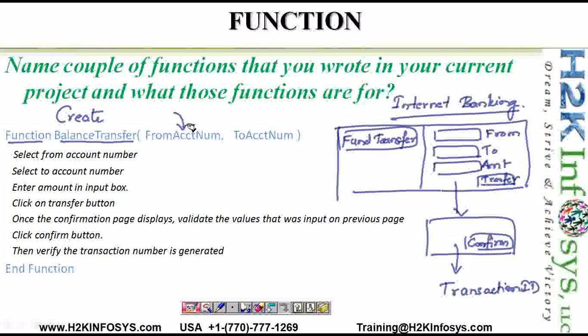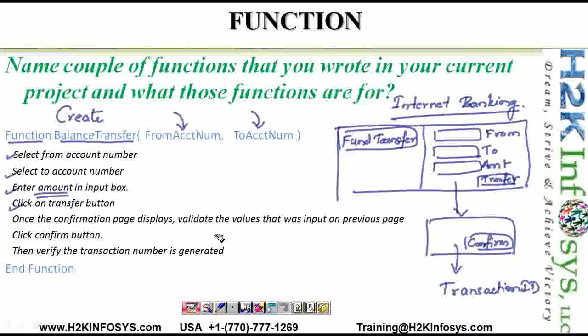And then you need to pass the account number and also the second account number to which you want to make the transfer. These are the two values or arguments that we are going to pass here. So step number 1, we need to select the account number from which we need to make the transfer. Secondly, we need to select the account number to which we need to make the transfer. And then you need to enter the amount that you want to transfer, which should be within the balance of your account. And then you click on the transfer button.